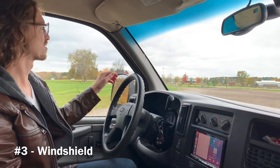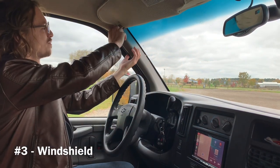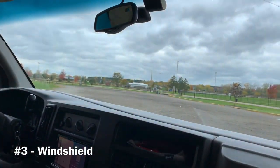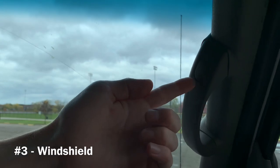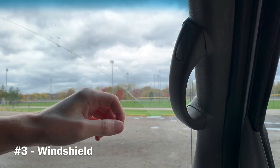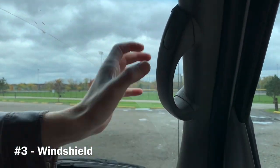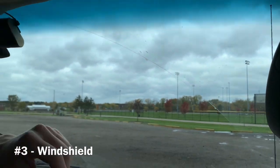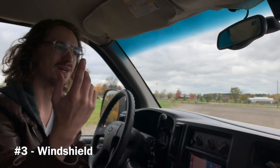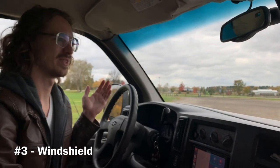You really won't be able to tell from the inside until you remove your A-pillar trim. These are pretty easy to remove — it's just two clips, one up top and one down lower — just pull it towards the center of the van and that takes it off. For the passenger side, it has a grab handle. Stick a screwdriver in, pop them out — they'll come out about an inch and a half — then pull that out. Same two clips, and pull the whole thing towards the center of the van. Now you can see the seam of the windshield. Have someone spray the outside with a hose or run it through the car wash and you'll be able to figure it out pretty quick.